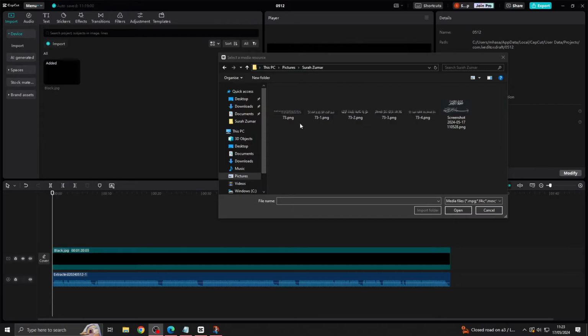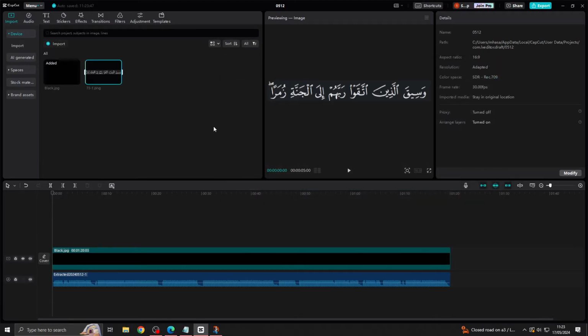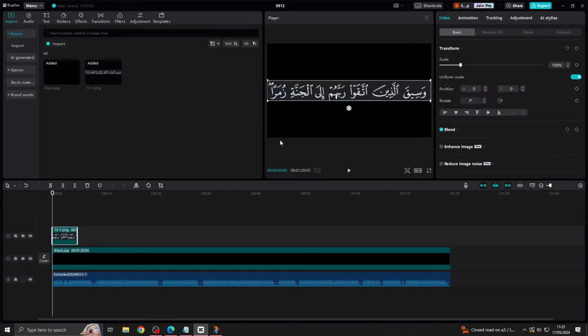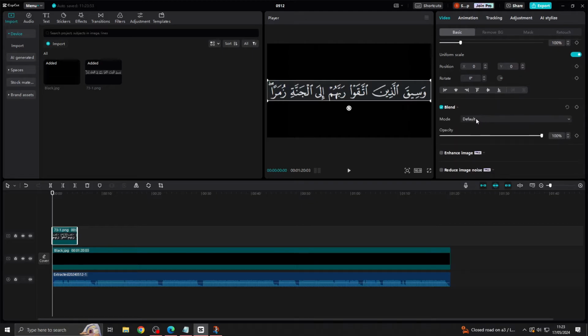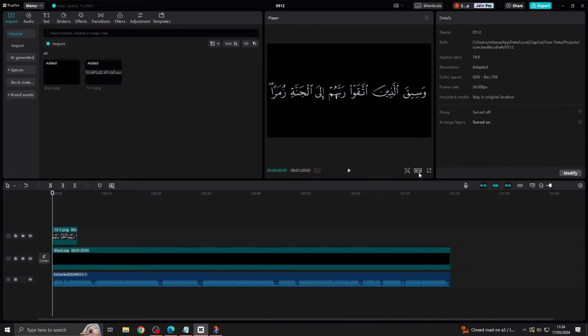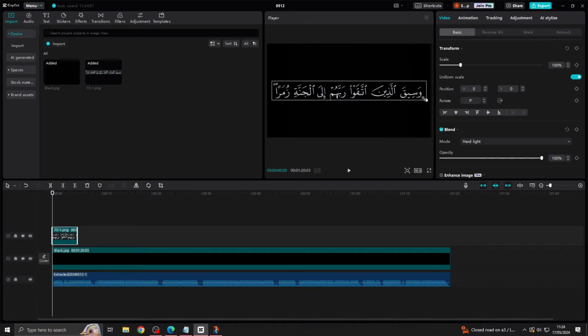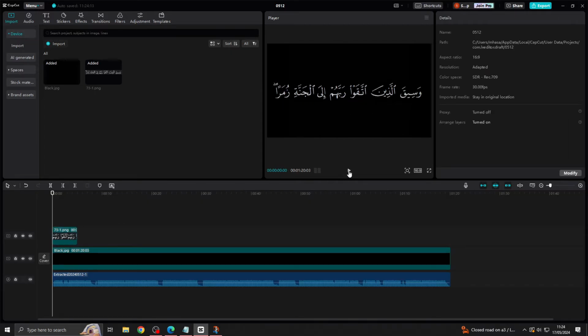And then once you've done that, I've got 5 of them here, so you just import on the top left, just open, and then drag them into the editing section here. And then to get an invisible background, in the blend section you just click that, and then from mode, you just change it to hard light, to keep it invisible in the background. And the ratio, I'm just going to keep it at 16:9. And then from here, you can just amend the verse so it can be either smaller or bigger on the screen itself. Once you've done that, it should look something like this.